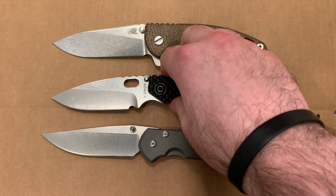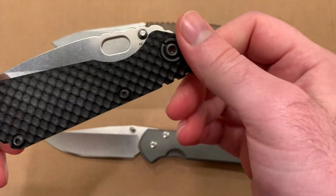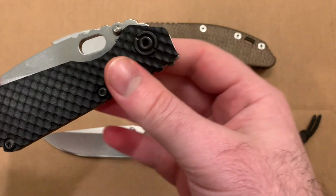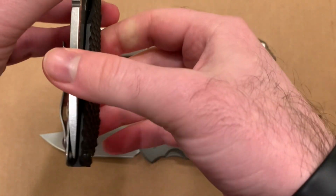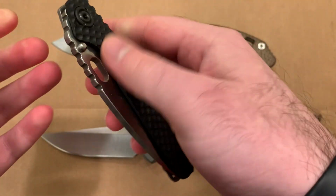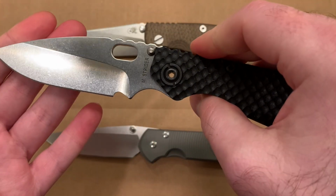It's just a flathead. Now, we have Strider. Love Striders. And again, not hating on anything, but their quality control is probably the worst out of the three. And I don't think even the people who are super obsessed with Striders will disagree with me. A lot of the time, we'll get a Strider, a blade will be super off-centered, action's gritty, but that's all fixable.